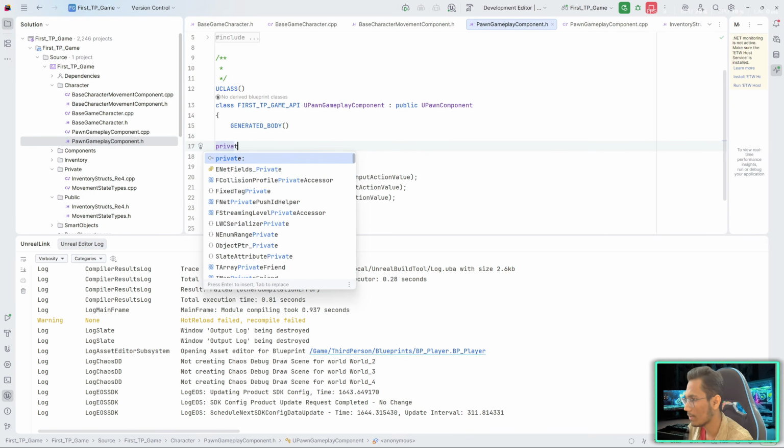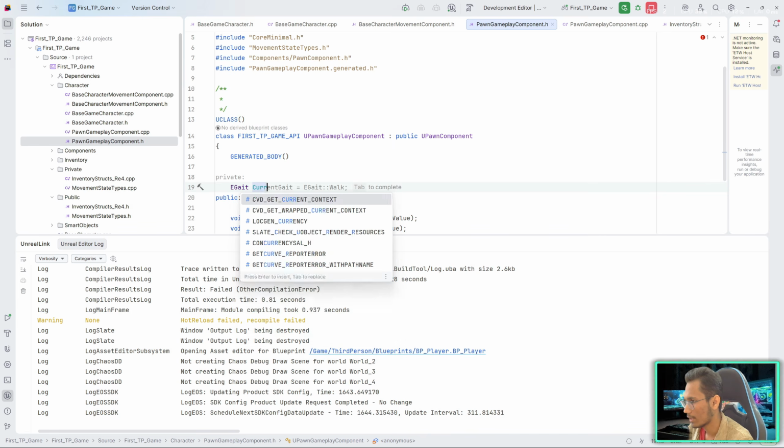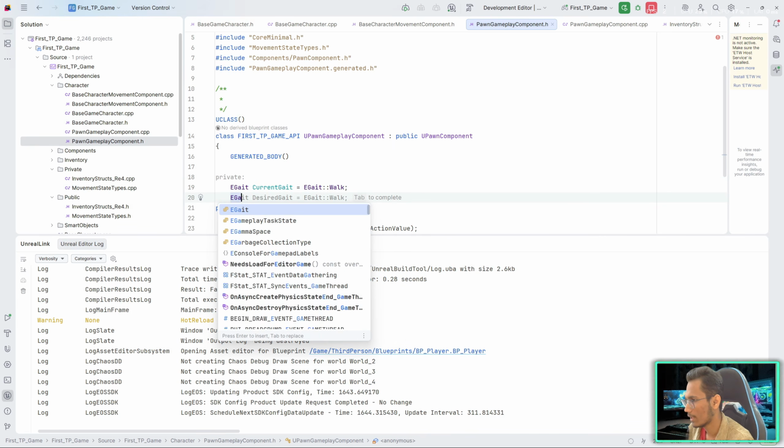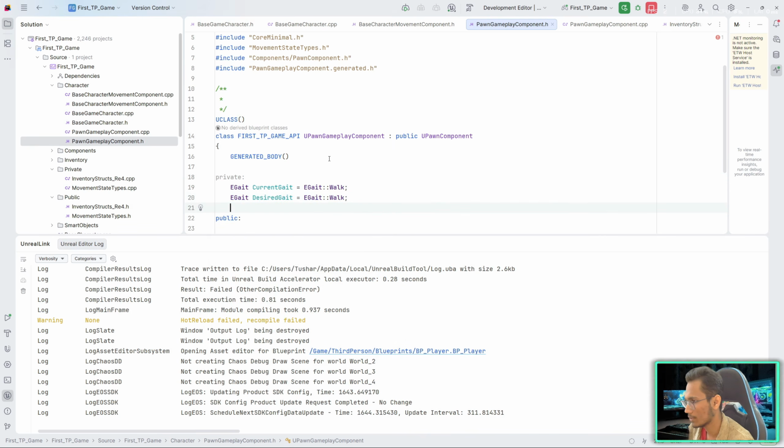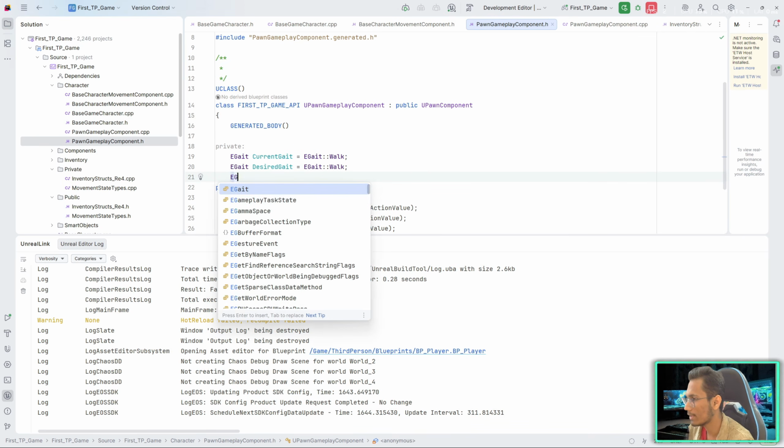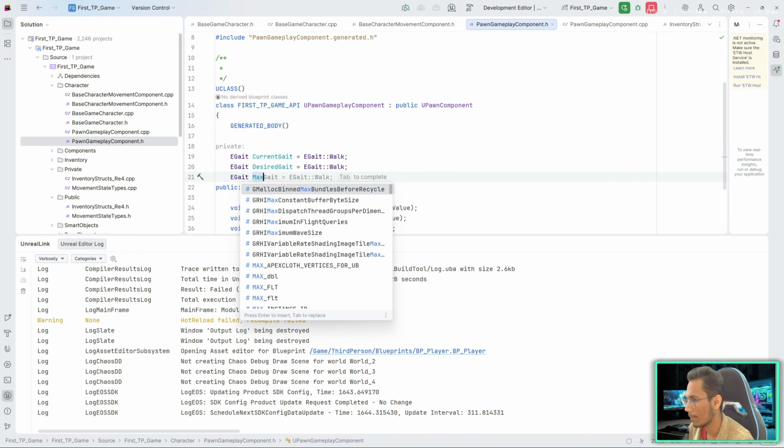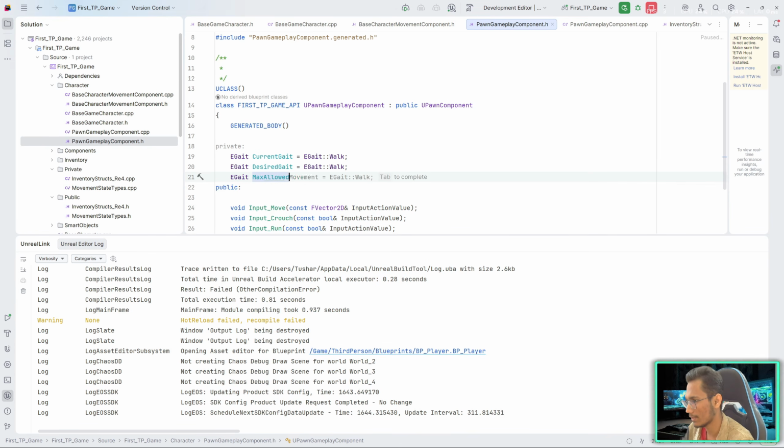So I'll create three variables. I'll go for current gait, which is walk. I'll go for desired gait, which is walk by default. And then there is another gait that is called max allowed gait, and that is run, the highest gait you can have at that moment.